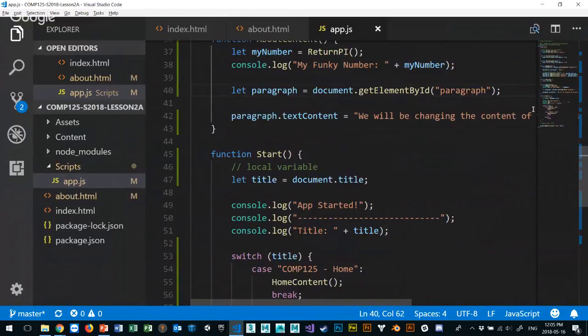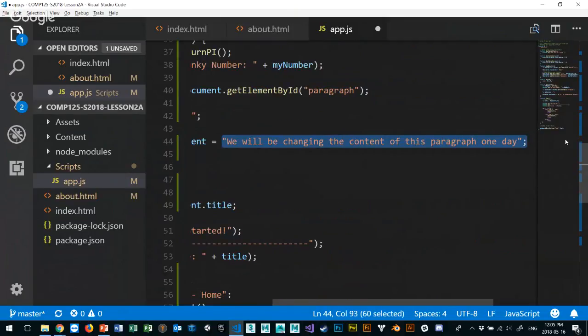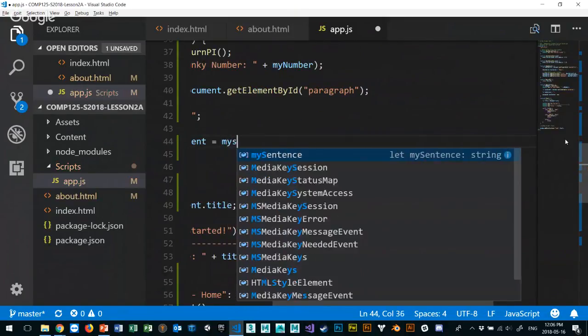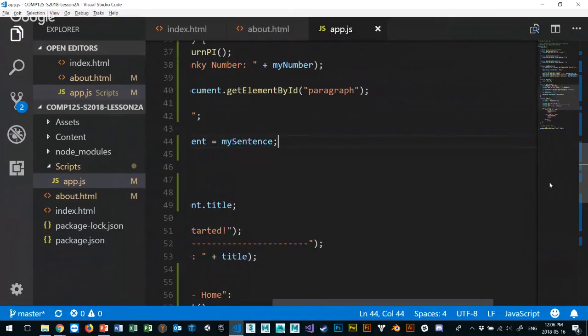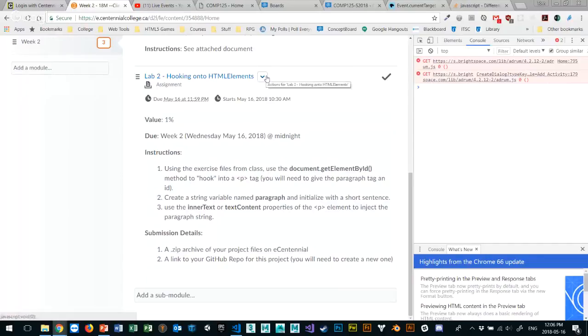So what we're going to do is I'm going to let you do the rest. I'm going to say let mySentence be a string. You're going to make your sentence, whatever your sentence is going to be, right? And I'm going to show you this right now. I'm just going to assign my sentence to this. You can do that. You put your sentence in here. That's what I want you to put, so instead of my paragraph, this string variable.